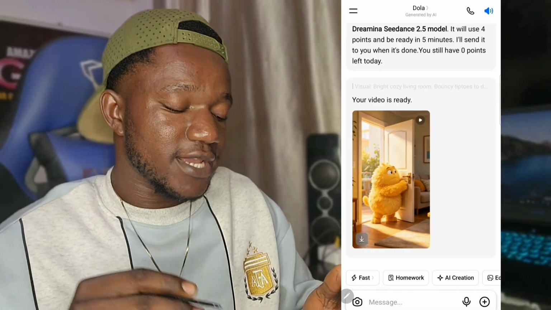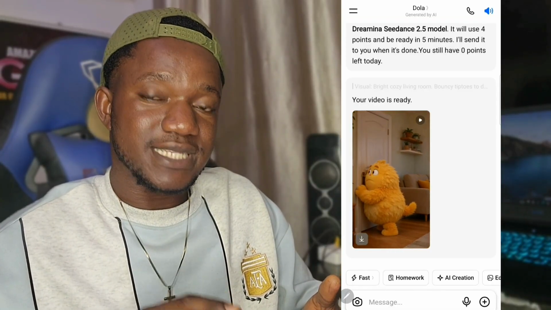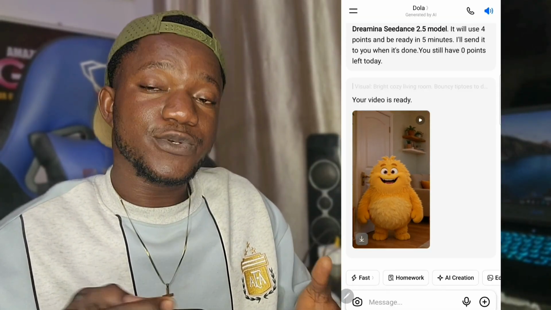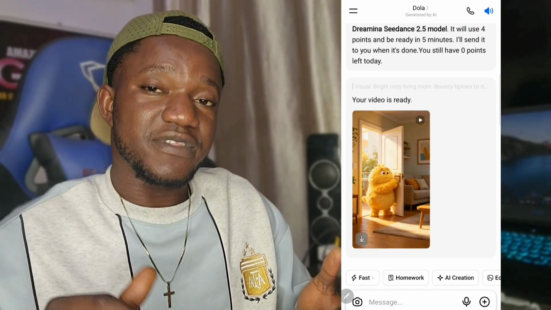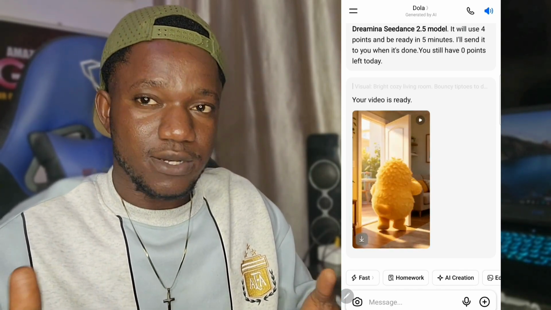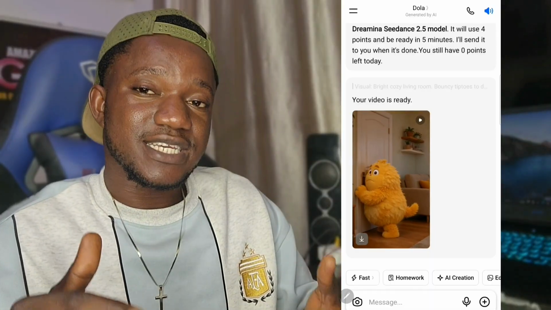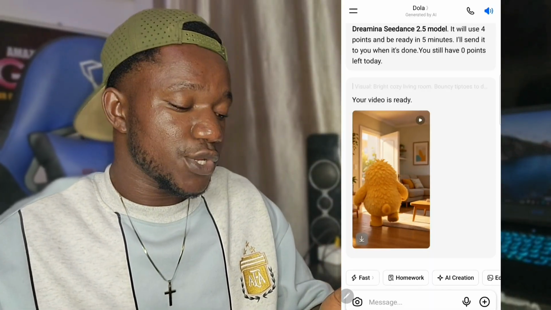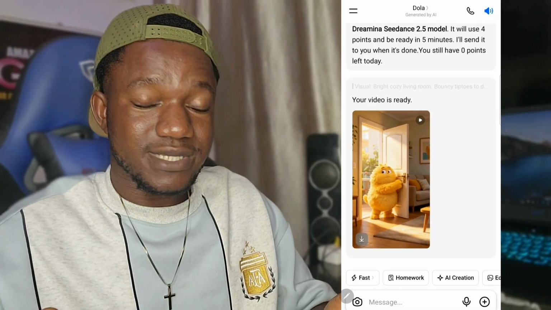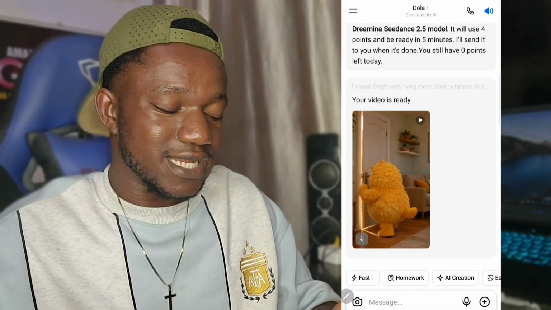Now coming back right here, you can see that the whole process is very simple. You can actually use this every single time to generate unlimited images, and for the video you might get a little limit, but they are going to be asking you to continue tomorrow. But in case you don't want to continue tomorrow, you can simply create a different account. This is going to be helping you to some reasonable extent.